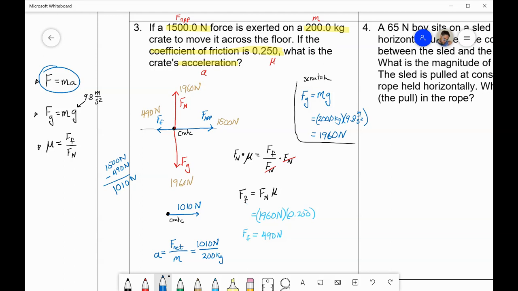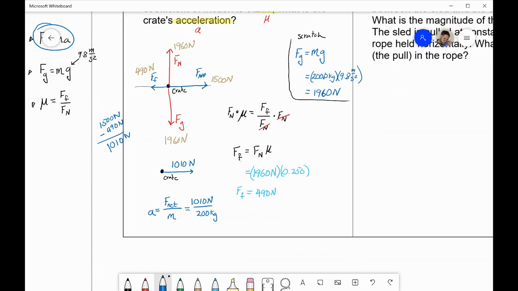And I'm getting a little tight here, so I'm going to slide up just a titch. And I'm going to say that my acceleration now, my a, is equal to 5.05. What units do I have with this? Well, acceleration is always going to be in the units of meters per second squared. So my final answer to this problem is that that crate is going to accelerate to the right at 5.05 meters per second every second. It's going to speed up by 5.05 meters per second every second.